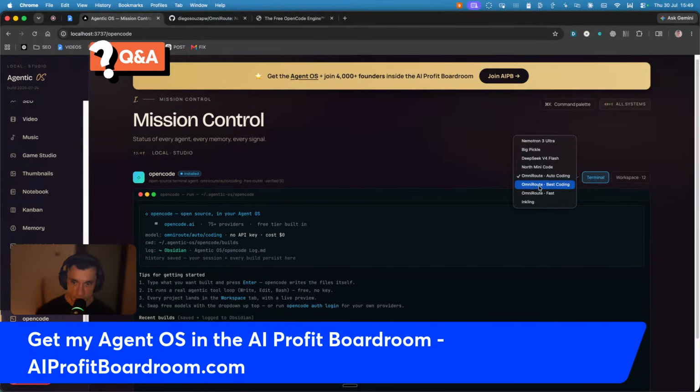So we've got this drop down. We can use some of the models built in to OpenCode. For example, we have Big Pickle, which is another free option. But the problem is sometimes these get rate limited. Sometimes you can't use all the free models. Sometimes the free models that you get are just not working. And so what you can do instead is switch over to OmniRoot.